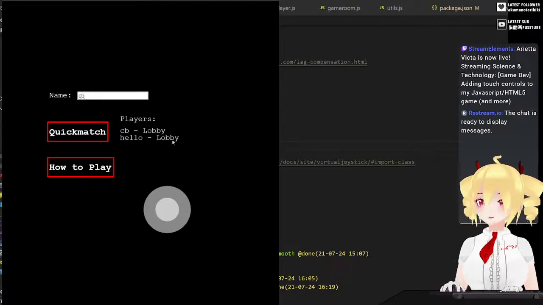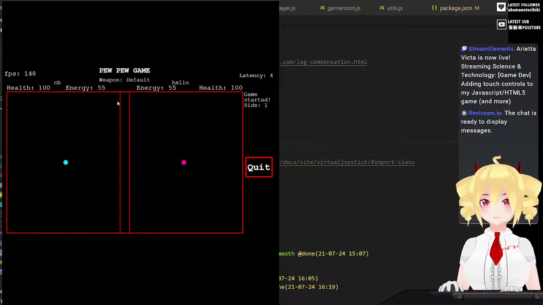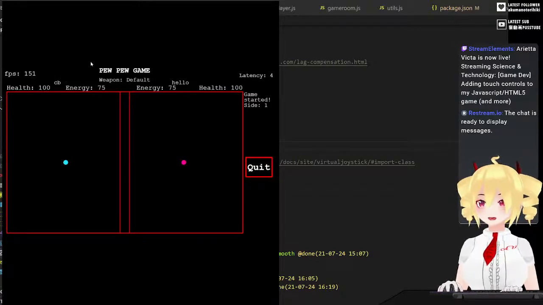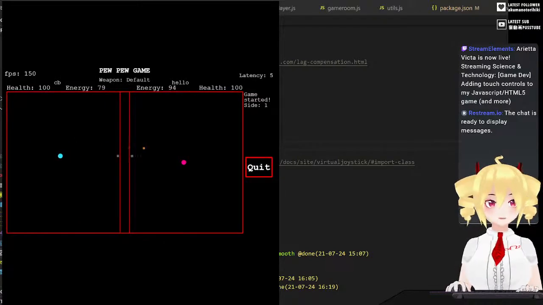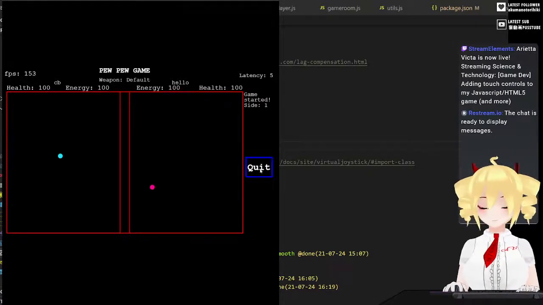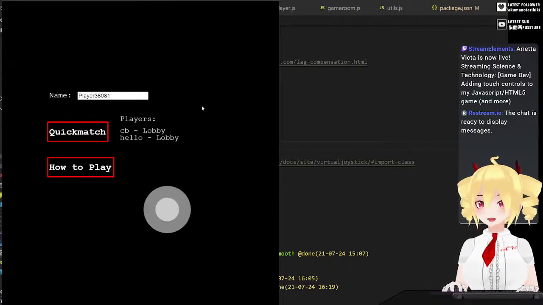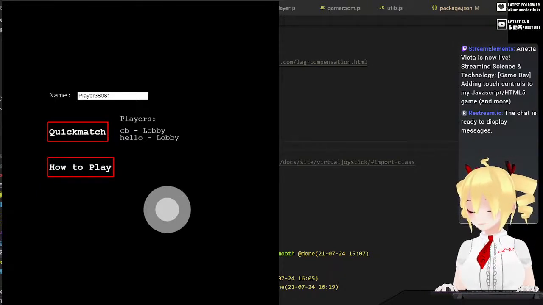Yeah, you can definitely see who's connected. And then when you go to play, the names are displayed at the top, so you can see who's who. So that's cool. Yeah, and so then we'll go over how I did some of the code for that. And you might be wondering what this is, but we'll talk about that in a minute.